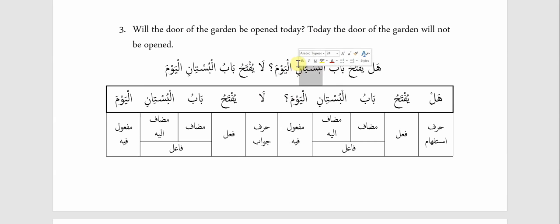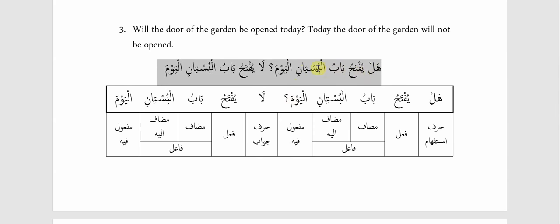You can also use hadiqa here. Typically, you won't use the word jannah because, well, it does have the connotation of a luscious garden. Classically, obviously, it does mean paradise. So, use hadiqa or use bustan. Because it is majhul, your na'ib fa'il takes marfu. That's why it's babul and not babal. Because maybe in another construction this would be your maf'ul, like what's being opened. But in this case, it's your na'ib fa'il, and that's why it's going to be marfu.